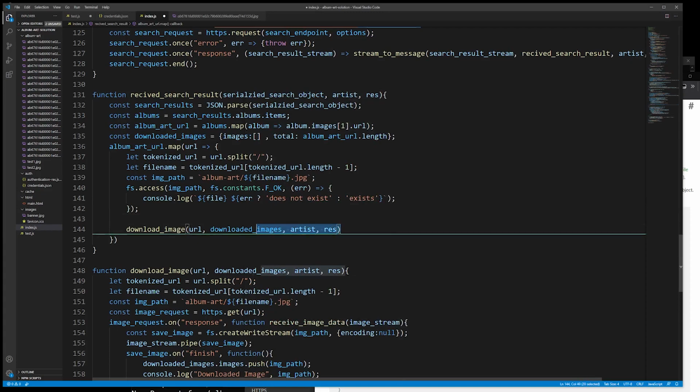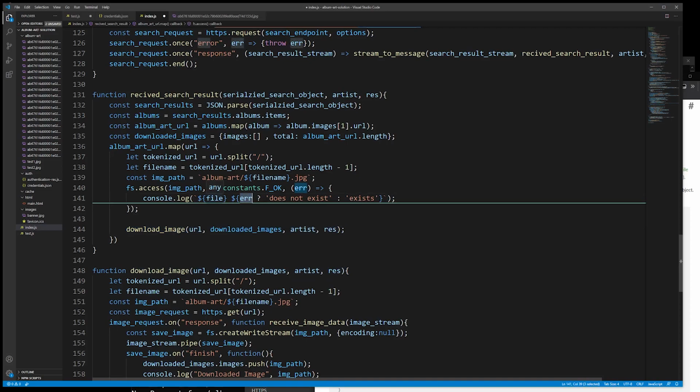Okay, so it looks like this callback will check to see if that file exists. And the existence of it is dependent on whether or not this error is true or false.